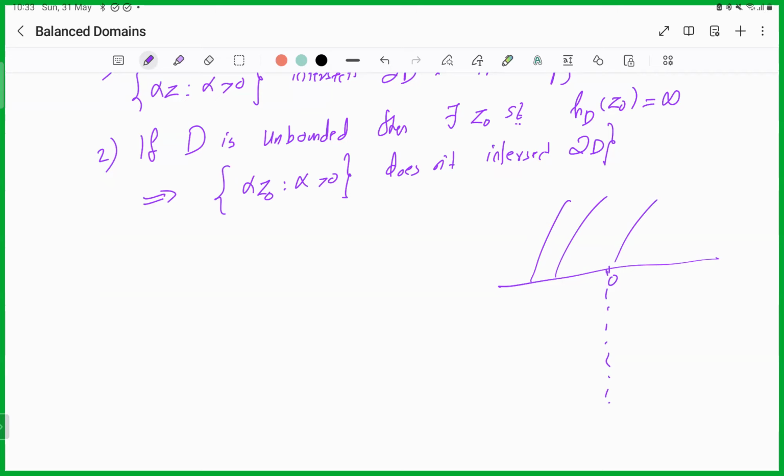Yes, I'm talking entirely about balancedness. Initially I started with balancedness. In the entire talk, I assumed that it is balanced. Because if it is not balanced, I cannot define the Minkowski function. Why?